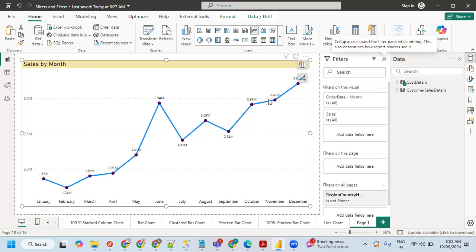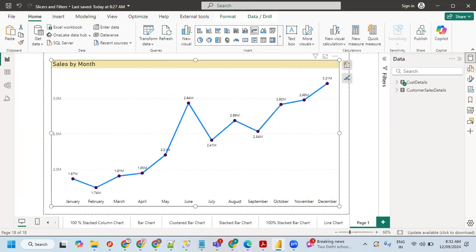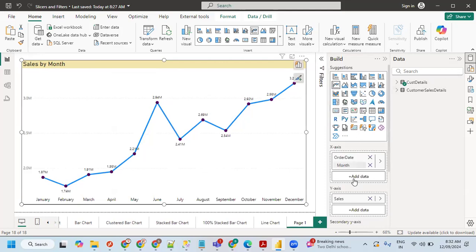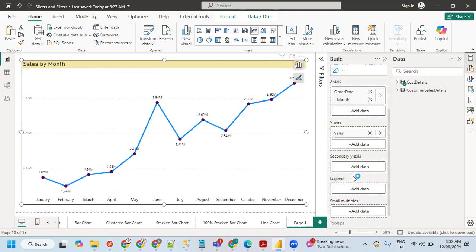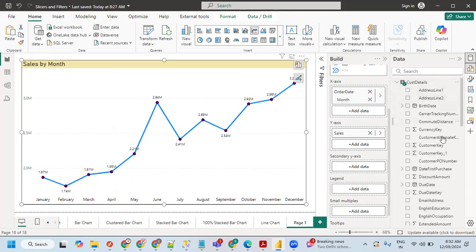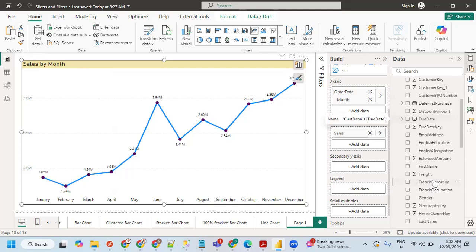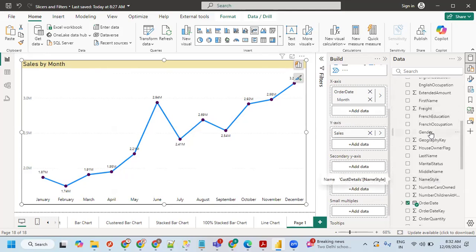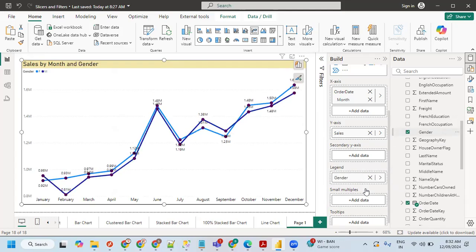If you want to slice this by gender, then definitely we need to have a legend. In the legend, we need to bring this gender. Let's bring gender into the legend. When I bring this, it is showing data like this.